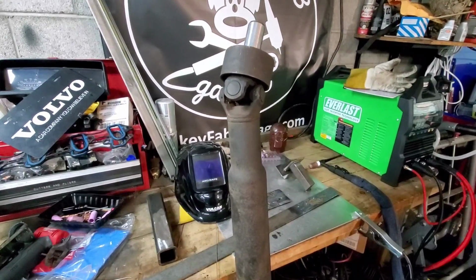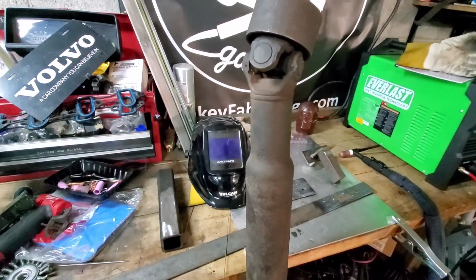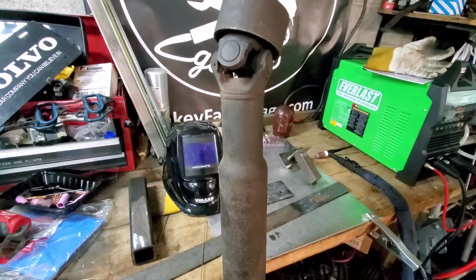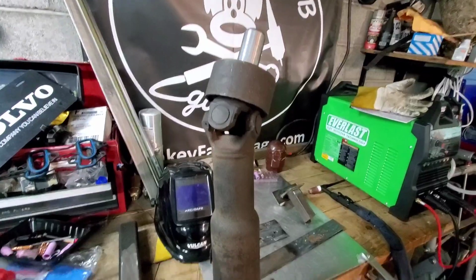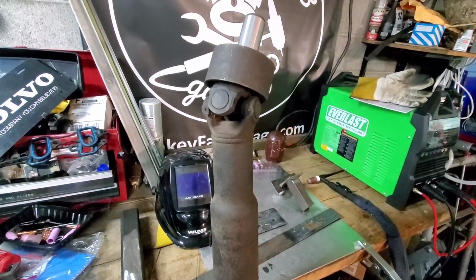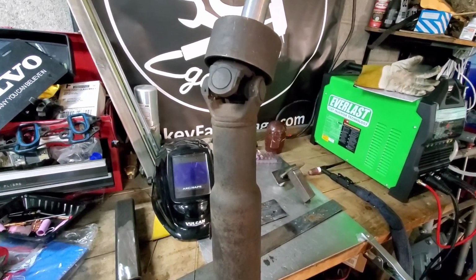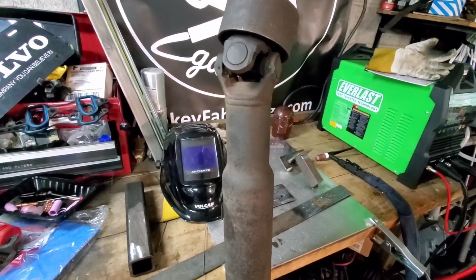Now, this isn't something that I've done before, but I have some friends that have done similar things with somewhat of a successful rate. Not going to get too crazy with it. This shaft currently is 53 inches long, and it needs to be roughly 51 and a half inches long. So with that being said, we are going to lop an inch and a half out of it.